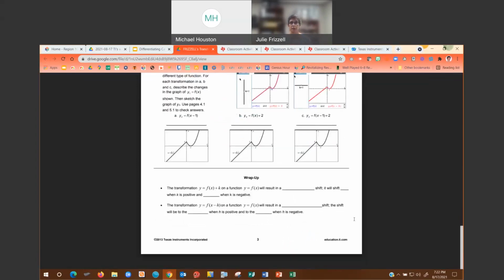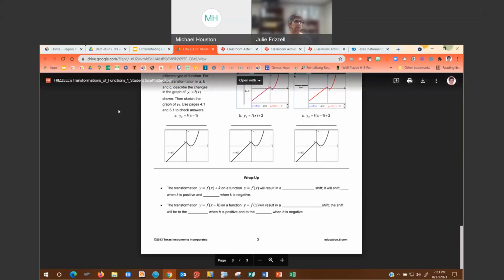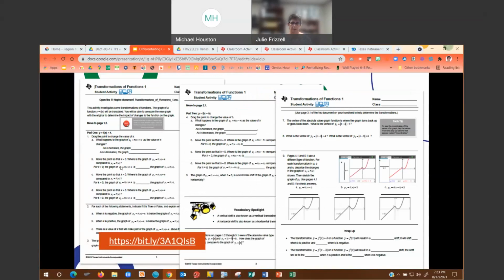And then at the end of the document, I give them a place to summarize what they've learned in this activity, because I feel like it's important for students to be able to reflect on what they were learning and synthesize everything from that activity at the end.